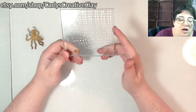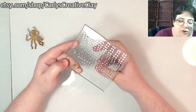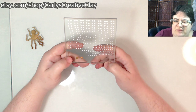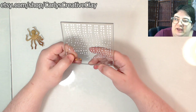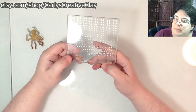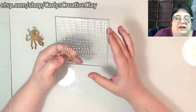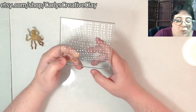Now, I found it hard at first to get decent glass tiles, but they are good to go through the oven. What's it called? It's not Pyrex, something like fortified glass or something like that. They wanted a lot of money for clear ones. What I found, I went on to eBay and I looked up glass teacup coasters.